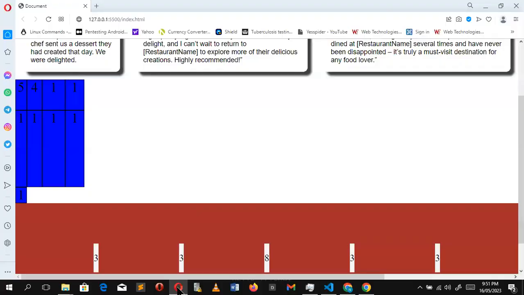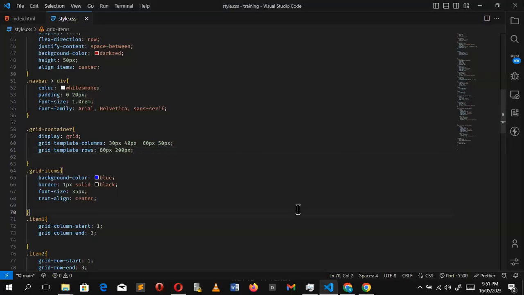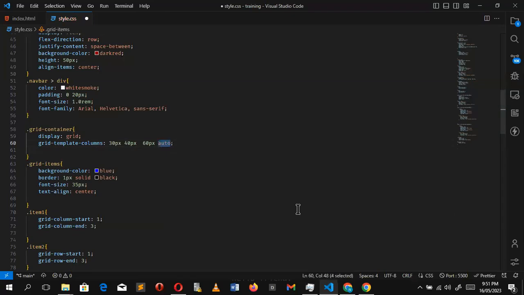It's not looking funny. So let's go to the justify content property. The justify content property is used to align the whole grid inside the container. Just like we had justify content in Flex, it's almost the same thing.